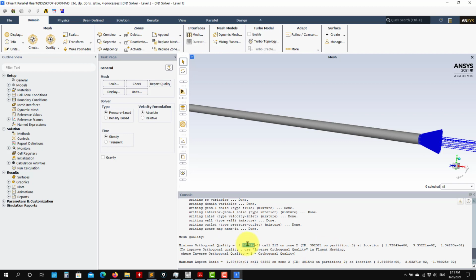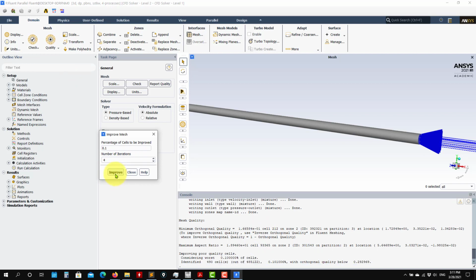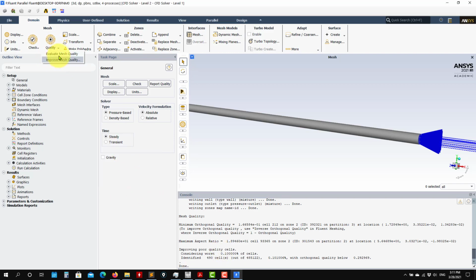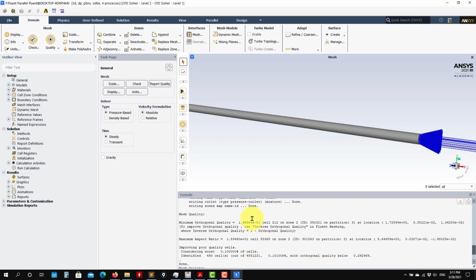But always check this. And here also you have another option in quality, improve mesh quality. So in the case that you see that this mesh quality is not very good, you go here, improve mesh quality, and then you press improve, and it will do some smoothing of the mesh, and it will try to get a better mesh. Okay, so then you evaluate and see that the values, see here the 0.16, which is already a good one.